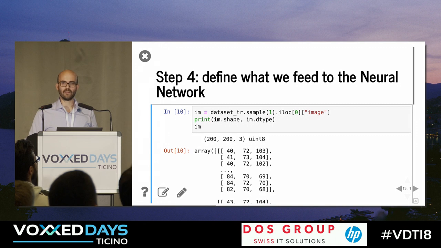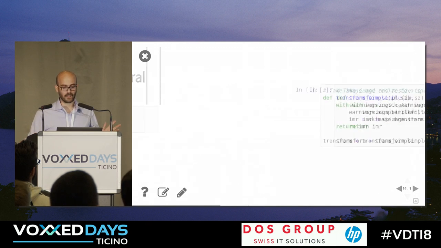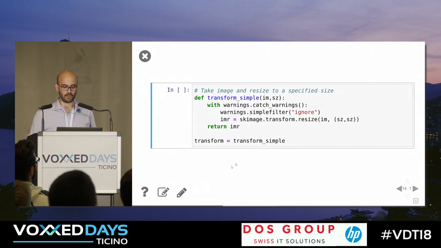But just imagine, this is 200 times 200 times 3 numbers. Asking our neural network to classify images that are so big is a huge task. So the question is, do we need such a relatively high resolution in order to classify our images? Most probably we don't. Actually, deciding what we feed to the neural networks is important. So we just say, OK, let's just scale our images down.